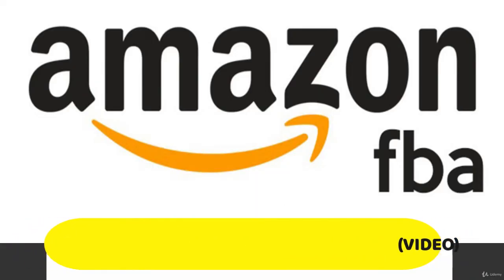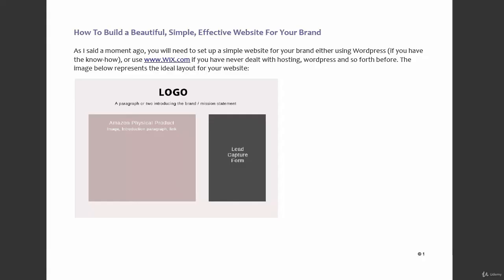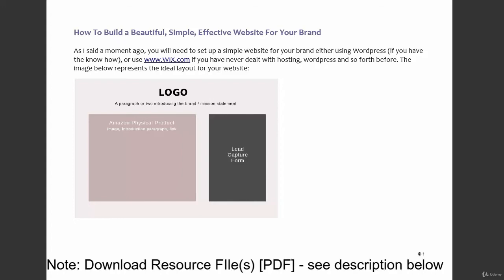In this section, we will discuss how to build a simple, effective website for your brand and product. So I think what's important to say here is that the whole idea of this Amazon system, this Amazon MasterPlan, is to build multiple products under the same brand and then replicate the strategy into additional markets and additional products and brands. So for instance, if you're starting to sell yoga blocks, obviously you don't want it just to end at yoga blocks. You want to do yoga blocks first, and then under the same brand, create different products: yoga mats, yoga straps, yoga pants, and so forth.